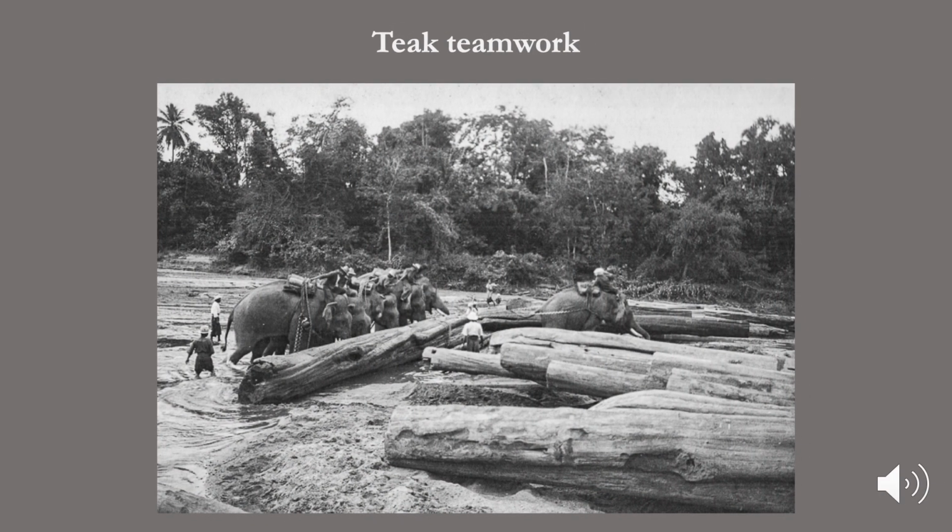However, although the treaty was signed in 1855, it wasn't until 1882 that the teak boom really took off. And the reason for that was that a shipment of teak from Siam was sold in Liverpool for twice the expected price. And that sparked a rush for companies such as the Borneo Company and the Bombay Burma Trading Company, who already had offices in Asia, to come to Siam and especially to Chiang Mai and set up offices and begin trading in teak.